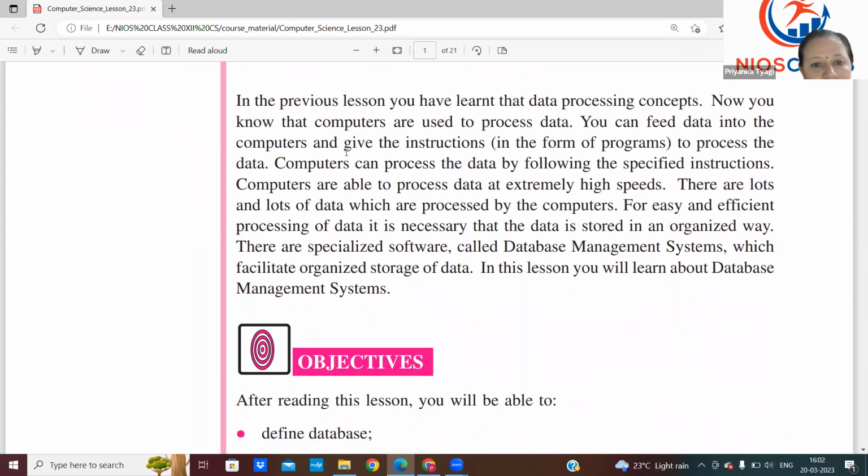Now you can see here, computers are always used to process data. You can feed data into the computer by the input device. We can feed the data and give instructions in the form of programs. Obviously, we are doing programming with the help of C++.